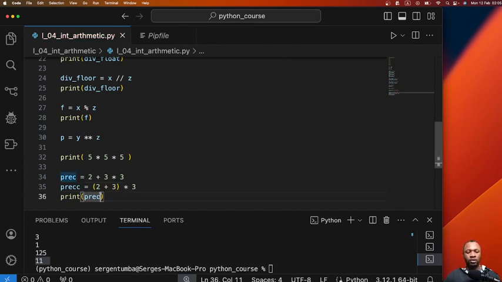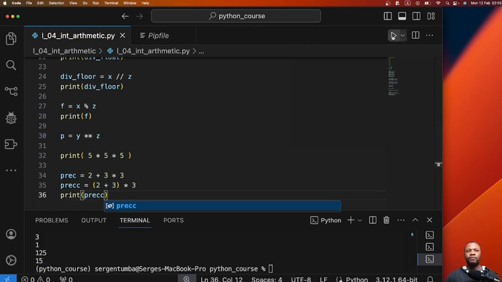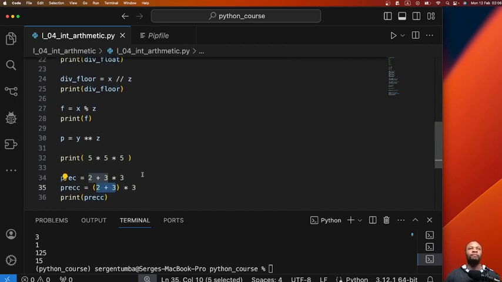Please print out the result. Let's run that. We get 15. Let's analyze what's going on here. We say please do 2 plus 3 first, which is 5. 5 multiplied by 3 is 15. That's what we are getting there.